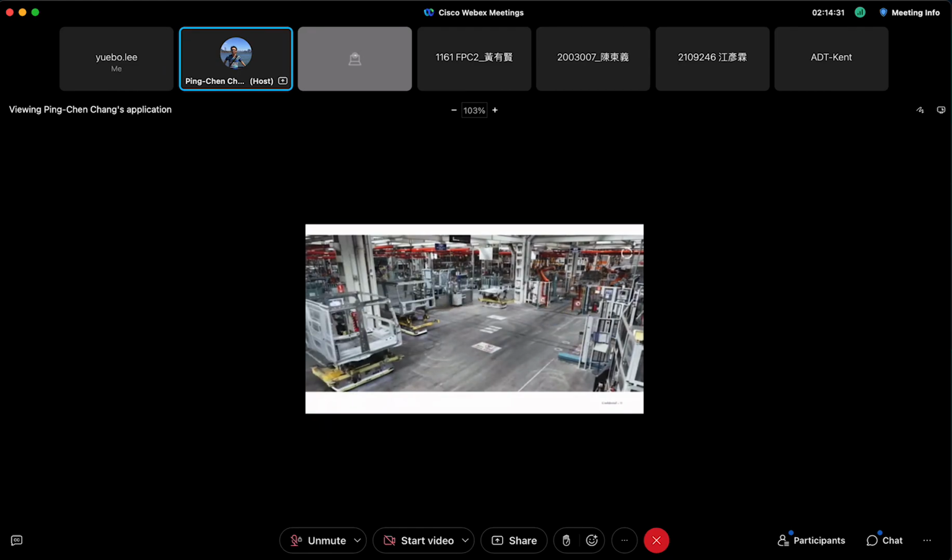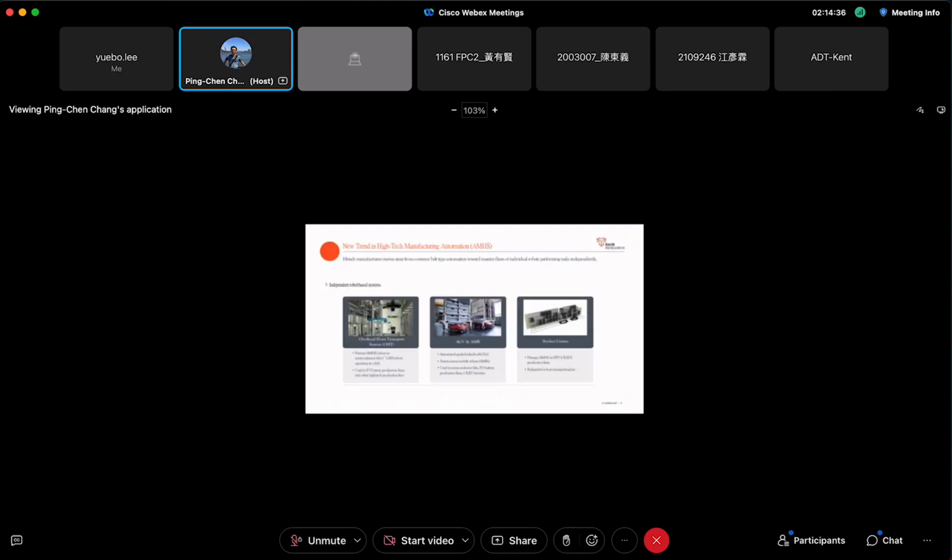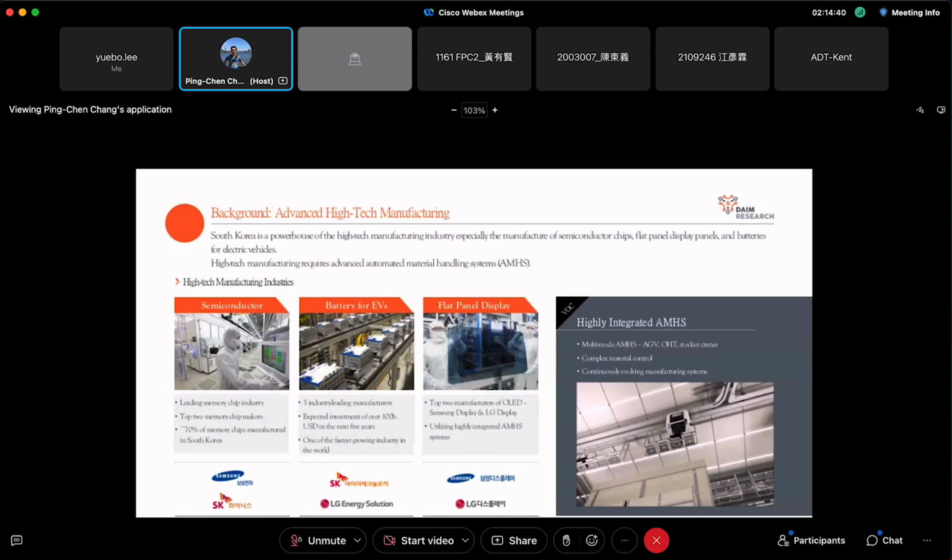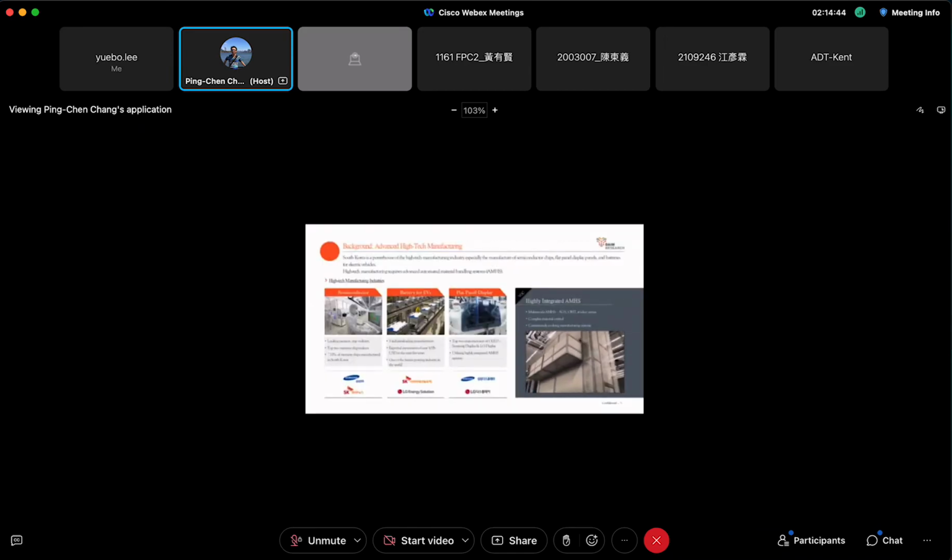So robot-based, massive fleet-based material handling systems are really the future. Semiconductor, electric vehicle battery, and flat panel display industries are also trying to adopt three-dimensional moves, with OHT, Stocker systems, AGVs, and AMRs integrated all together.